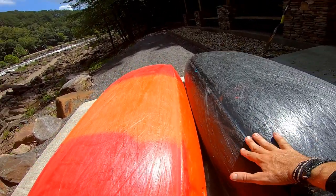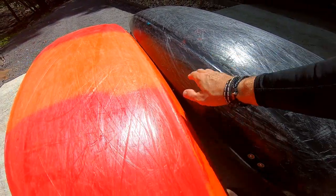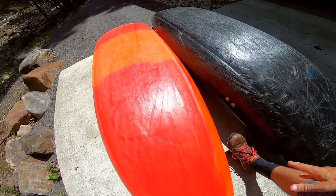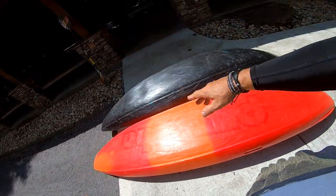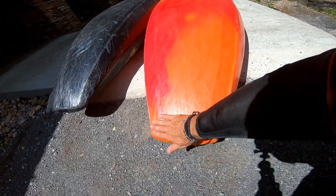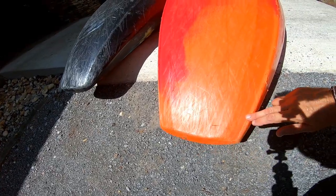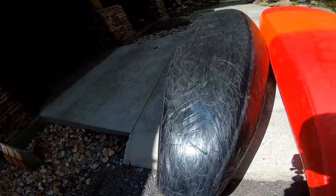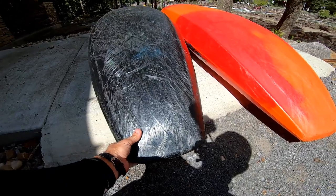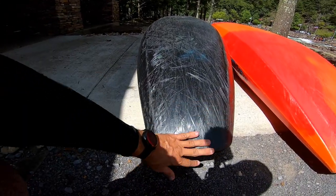Anybody that's paddling lower volume stuff, you're gonna love the way this edge performs right there, where this edge kind of grabs a little bit. Both of them are amazing for skimming out of drops equally. A little more width in the tail back here. And once again, that harder edge that runs right here on the Scorch. You can see it's not super wide, but it's wide enough.